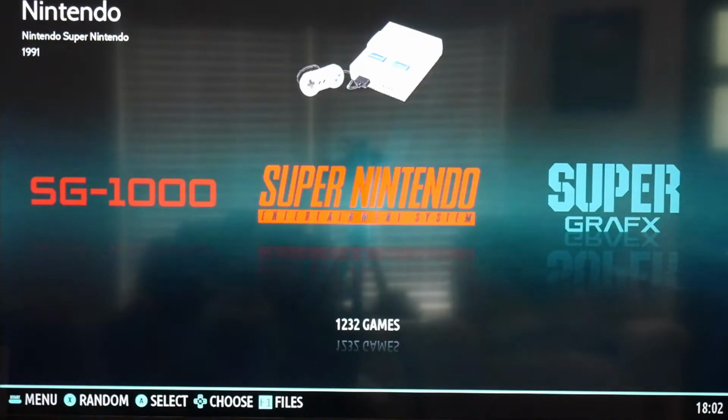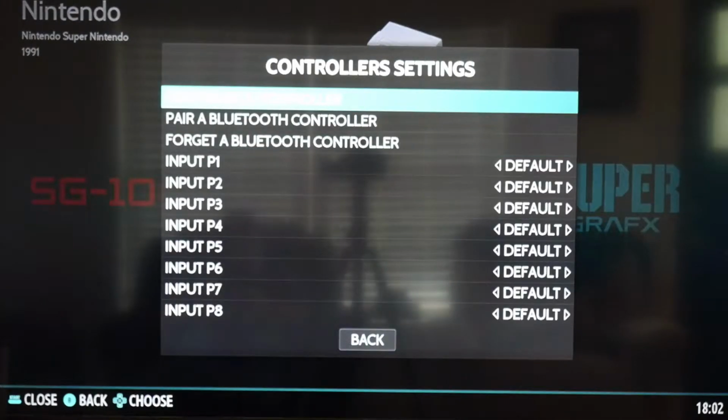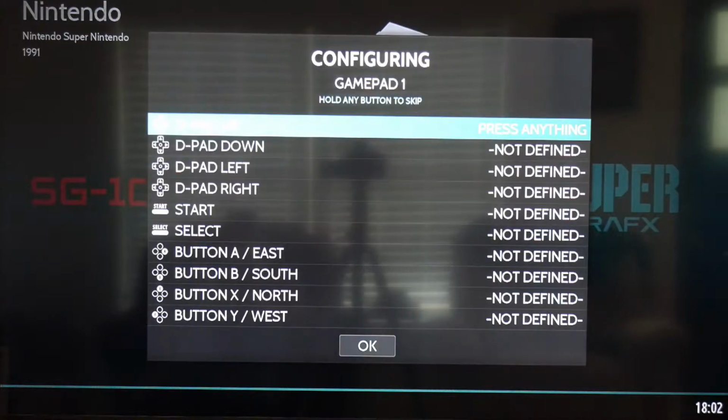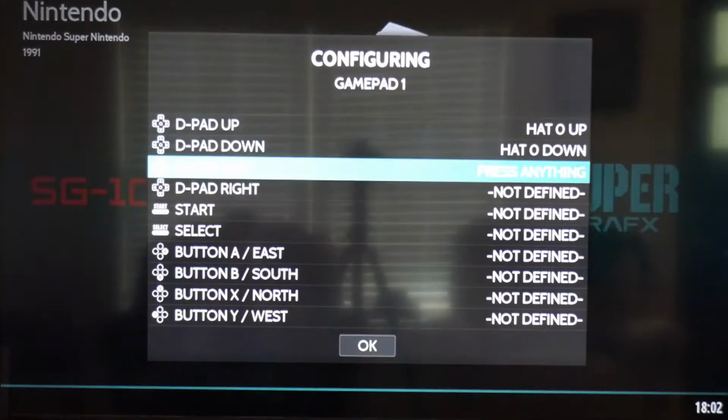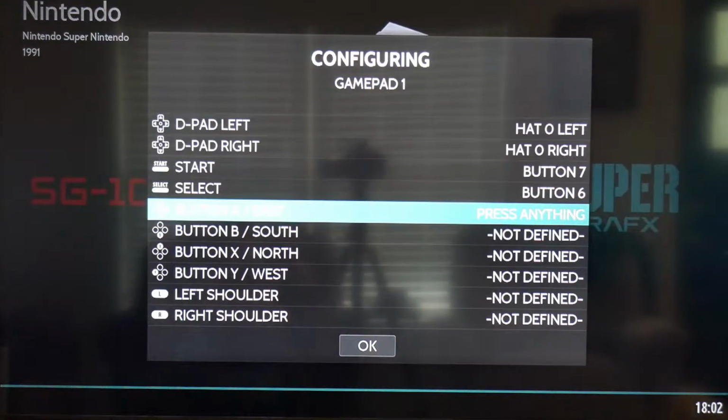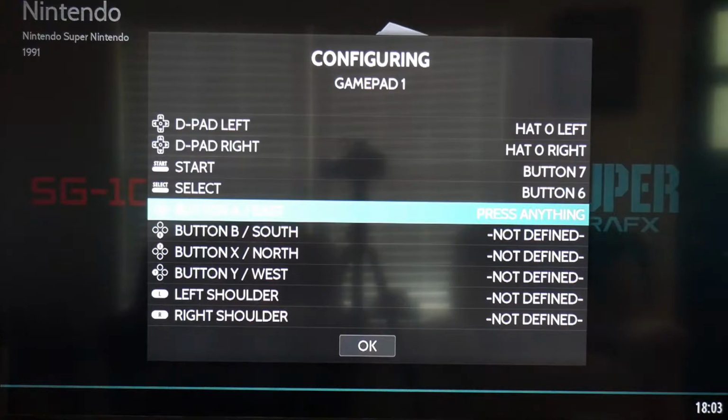And what's weird is these controllers' ABXY are not configured properly. Let me see if I can show you real quick. If we go to controller settings here, and go to configure a controller, as you can see, D-pad up, fine. D-pad down, fine. D-pad left, right, start, select. Now it says A button is the east button, but on these controllers that came with the system, that is actually labeled B. And B button south is actually labeled A. So I'm not quite sure what they're going to expect. If a game requires an A button, is it going to require me to use the east button, so to speak? If it wants the B or the south, is that actually A or east? You know what I'm saying? Vice versa. So unfortunately, I'm not sure.